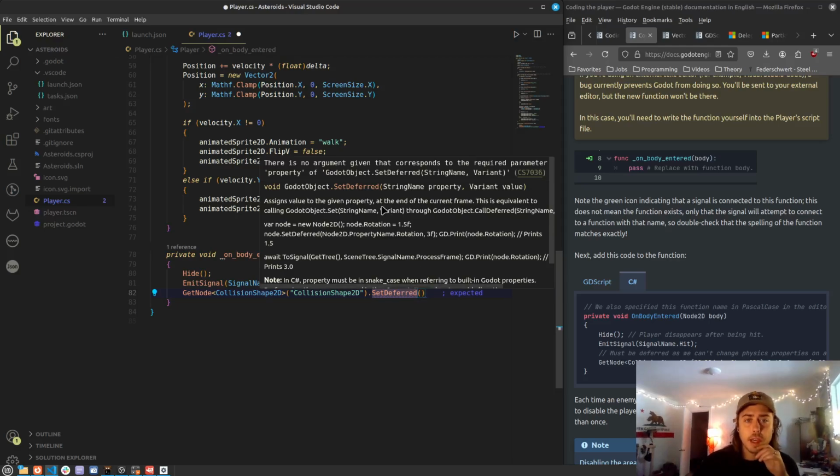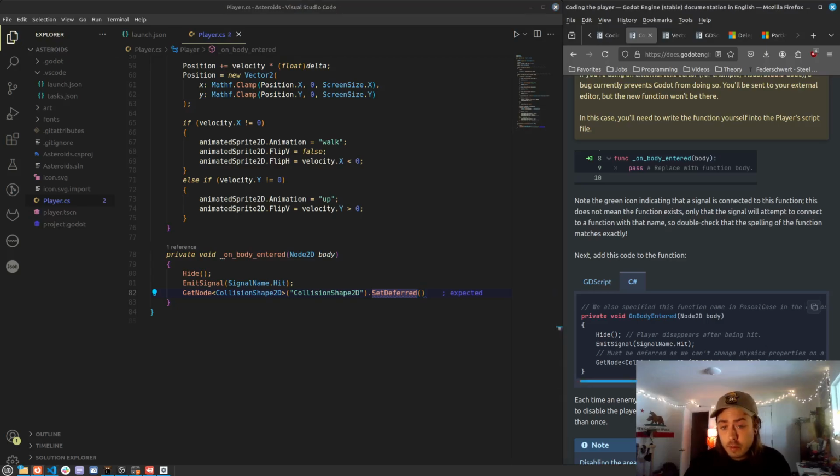Assigns value to a given property at the end of the current frame. Oh, that's interesting. Okay. So it's like, we want to set this, but we can't set it here. So set it at the end of the current frame. That is to say, at the very end of the... Oh, that's really clever. That's cool. Okay. Makes sense to me.